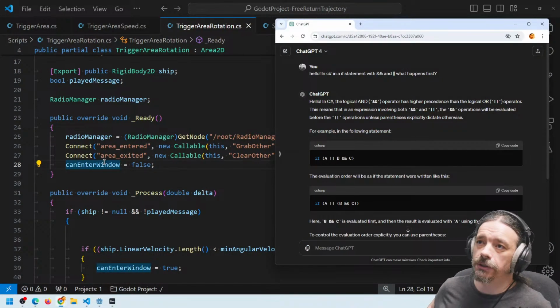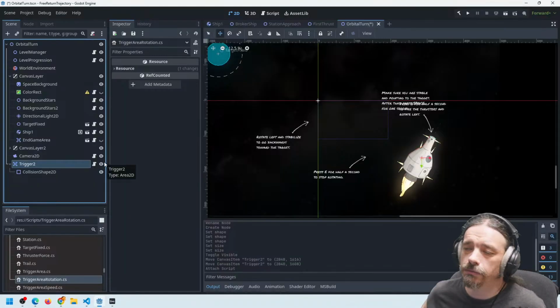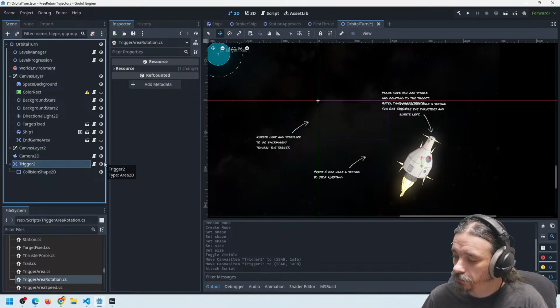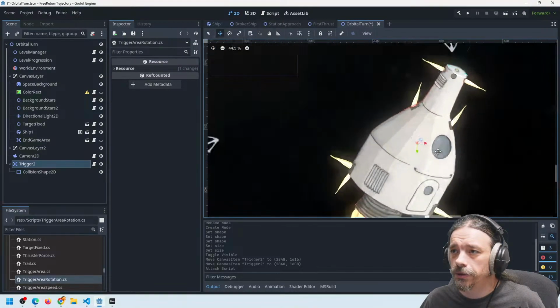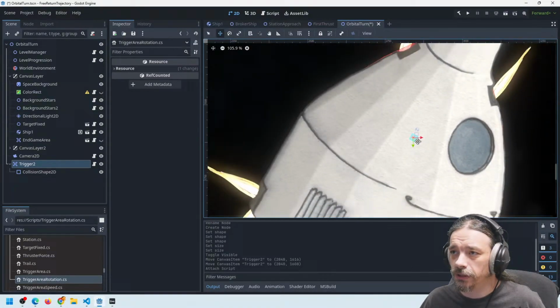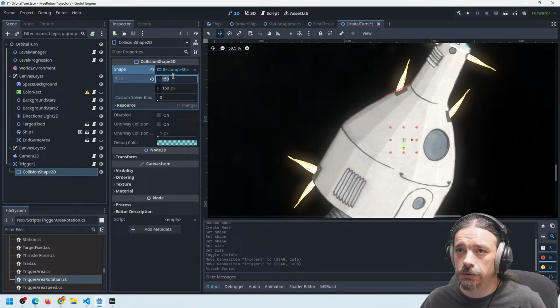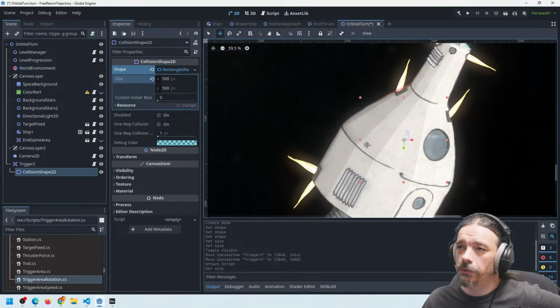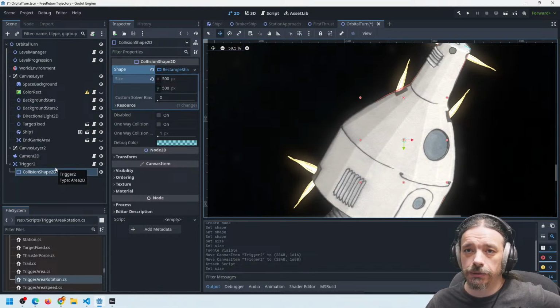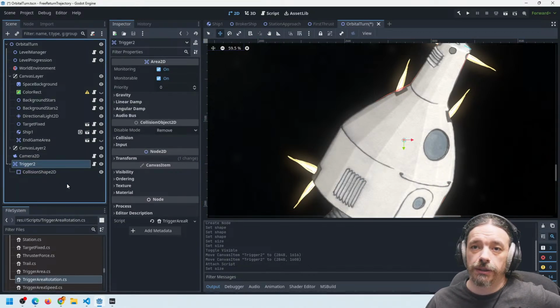And let's see if this is actually working. I hope so. So I have here the trigger zone. Could be a little bit bigger. Come on. 500. So I'm here. I will rotate. If I don't rotate, oh, I need a sound to play. I need a sound to play.